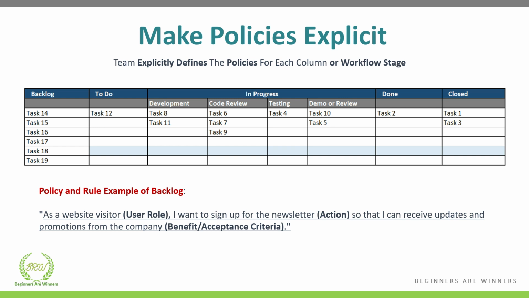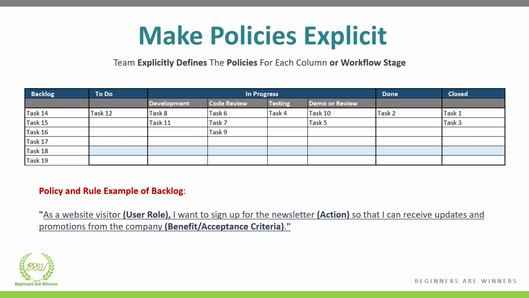Similarly, here a product owner must prioritize tasks based on business needs, value, and complexity. For to do, only tasks that are well defined and have all necessary information should be moved to the to do column or stage. Or for the to do stage, we can also consider that before starting work on any new task, developers must attend a brief planning discussion with the product owner to clarify any questions or concerns.